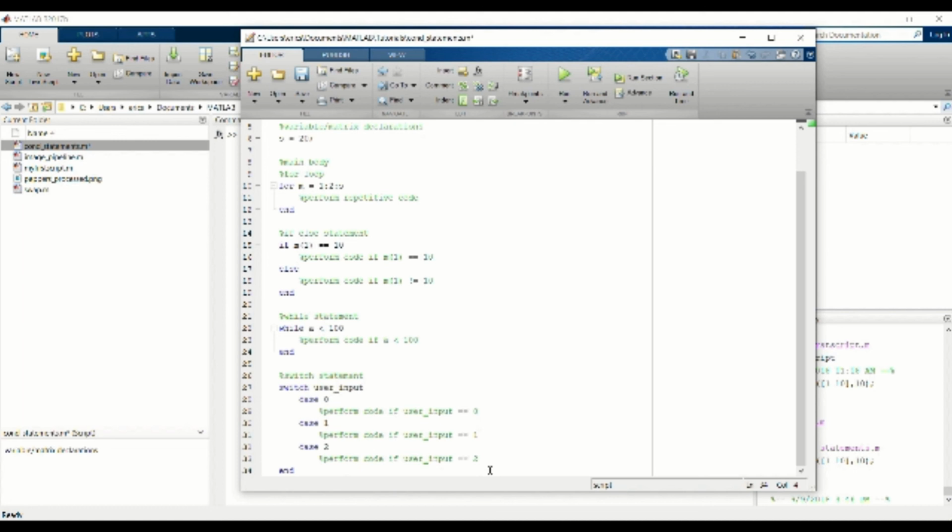The if-else statement was used to execute a certain block of code if a condition was true. The while statement repeated a block of code if a condition was true. And finally, the switch statement executed a certain piece of code based on this variable.